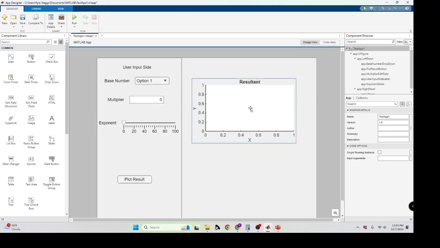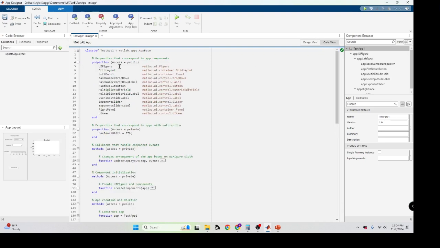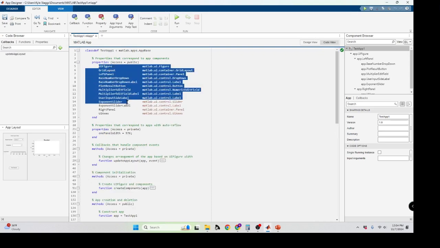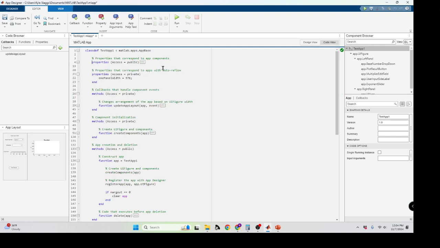I tried to use the local and public language specifically because up here you can see properties access. This is general stuff that all of the functions that we write down below can have access to. So stuff that has to do with the button, the label, the slider, the panel, the axis, the figure, all of those things. So right now, methods is what the code's actually doing.